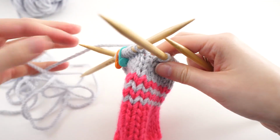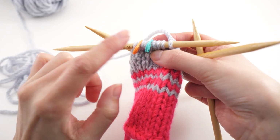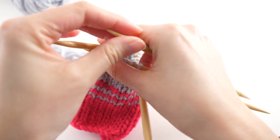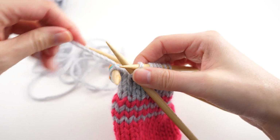Okay, so at this point, we need to get ourselves all the way back around. These stitch markers are going to be our visual cue. Now, we don't really have to count stitches anymore. That's going to be our visual cue to let us know when we need to increase again on this increase round. So what I'm just going to do is knit up to this first stitch marker right here.